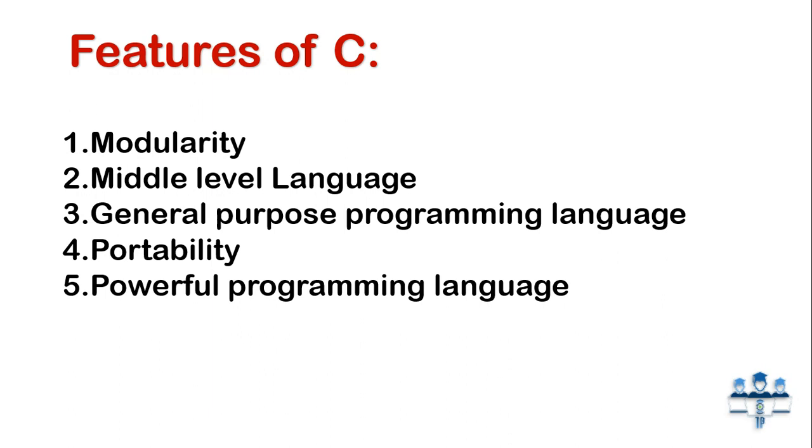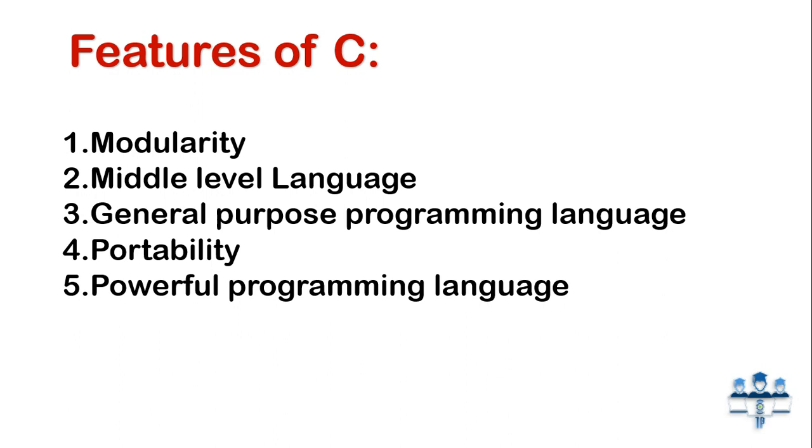Similarly, we can also call C a general purpose programming language. That is, C can be used to implement any kind of application such as math-oriented, graphics, business, any kind of thing. If you have to do some mathematical problem, then at that time also we can use C language. Especially if you have to do arithmetic operations, logical operations in math, all the mathematical operations can be done with the help of C language. And if you have to deal with graphics also, C language can be used, and for some business-oriented applications, like bank management software, trade management software, for those kinds of activity we can use the C programming language.